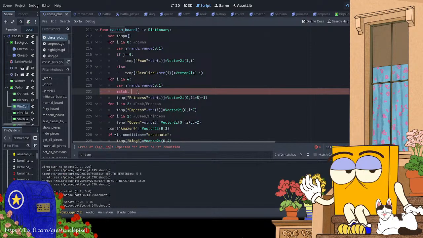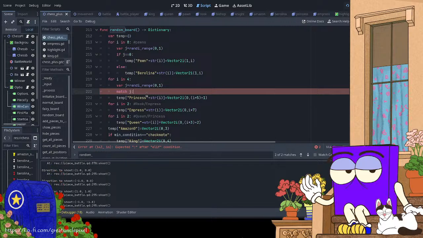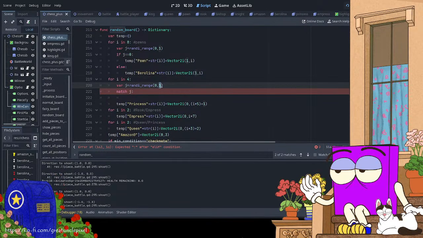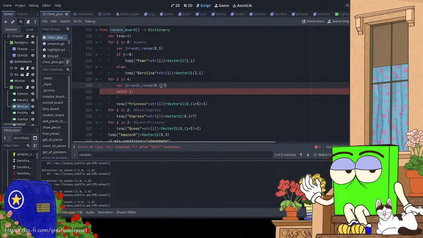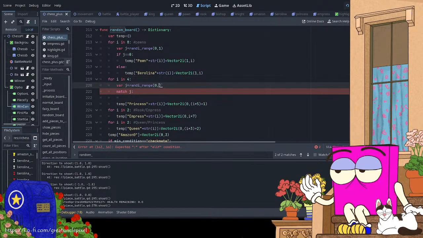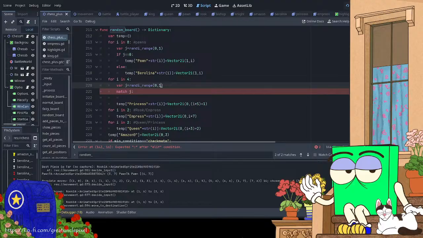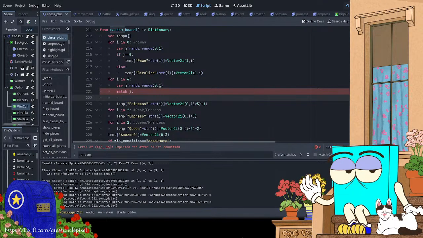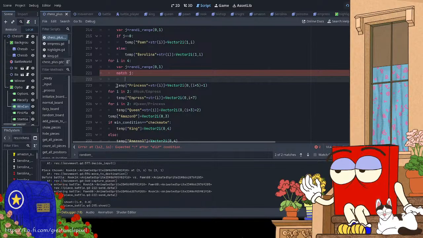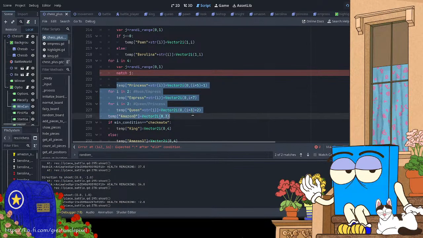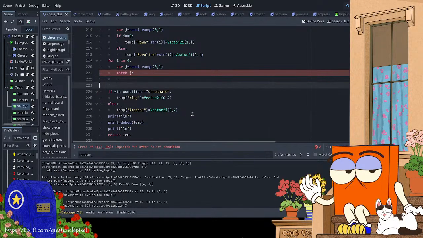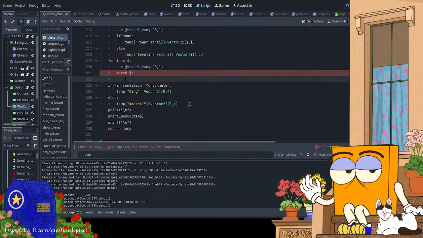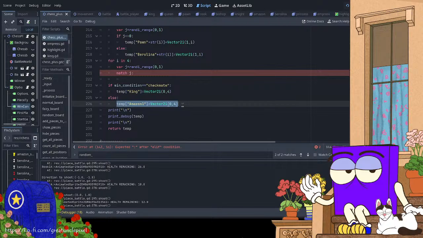Match J. And this is, let me think here. How many pieces are there? You know what? I'll do this in the wrong order. Else.